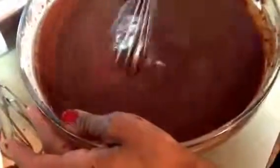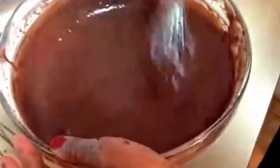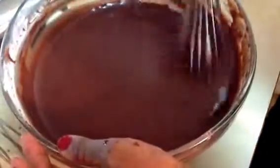At this point of time there is a mess, but you can keep a bowl close to you so that everything gets well incorporated before we actually put it in the oven. I mean, by the look of it, I can tell how rich and thick it will be. And just combine it.